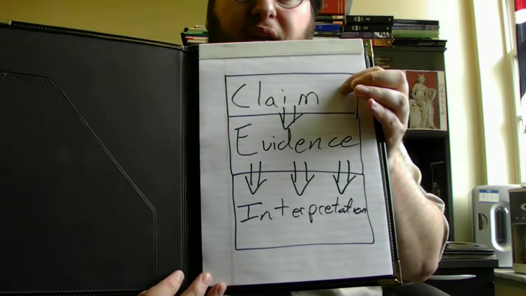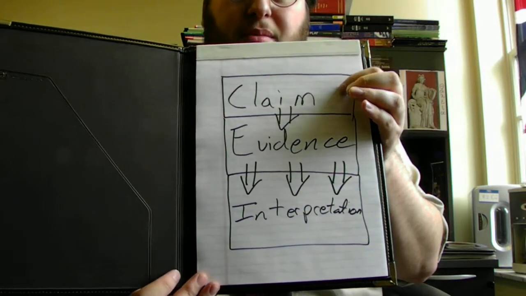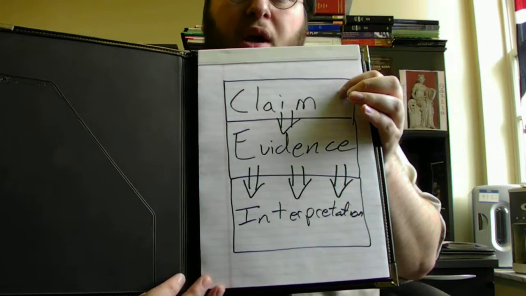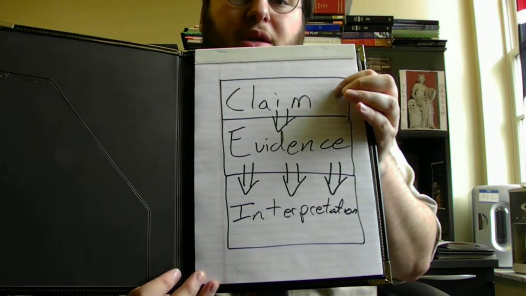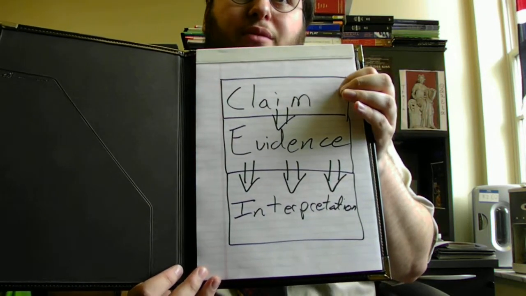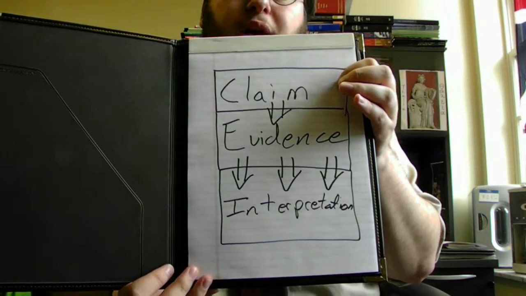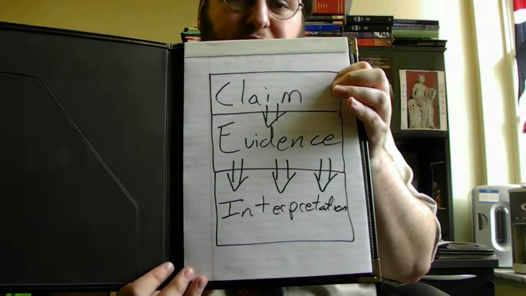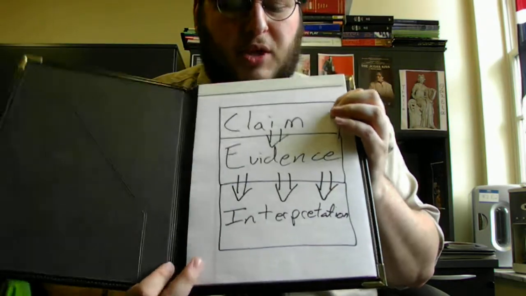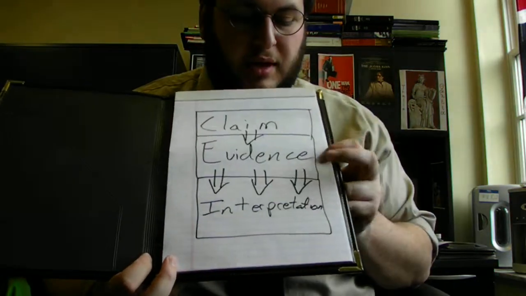You may want to see my video on thesis statements to get a bit more information about a claim. But basically the claim is a small, limited scale argument that you want to make within a specific paragraph or a specific section. We'll talk more about this in just a minute.